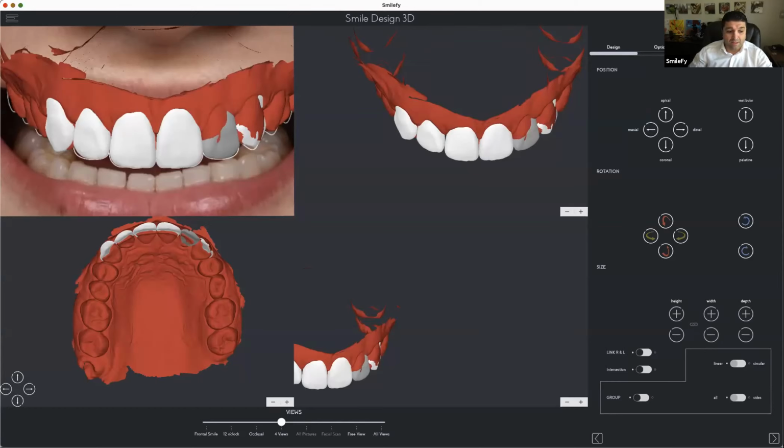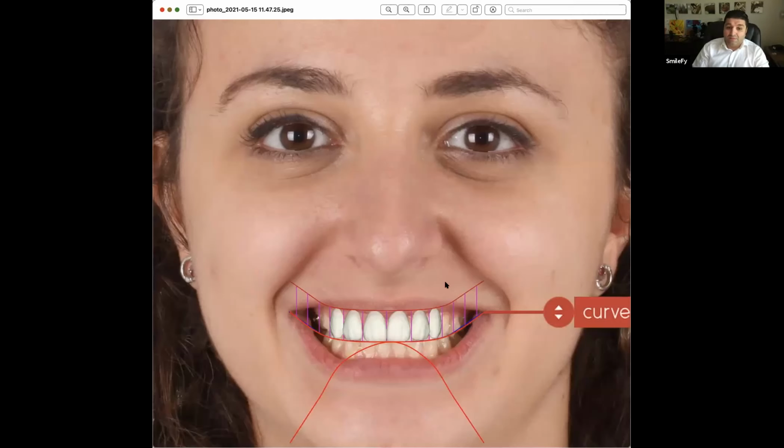That's why we have to do the research. We have to have the discussion. We have to see what's working, what is not working, and we need to change it. We need to change the technology. We need to change the workflows. We need to change everything that is needed to increase predictability. Smile curve, gingival line, gingival curve. Everything displayed in 3D, in a 3D smile frame. Instead of outlines, we do have the veneers. No matter how I need to turn this tooth, I'm gonna get always the perfect visualization of this tooth.